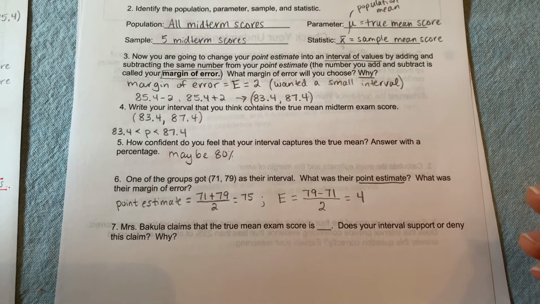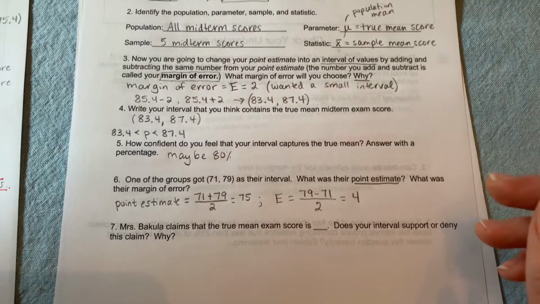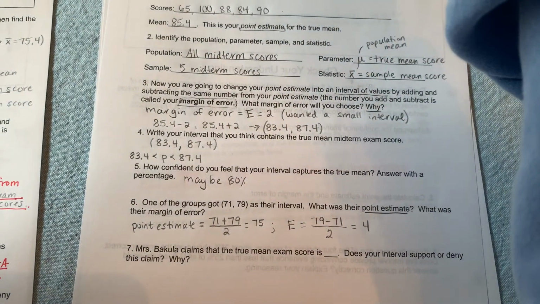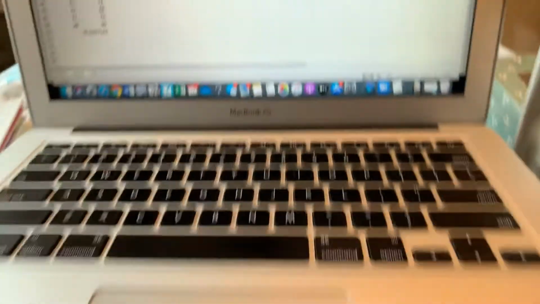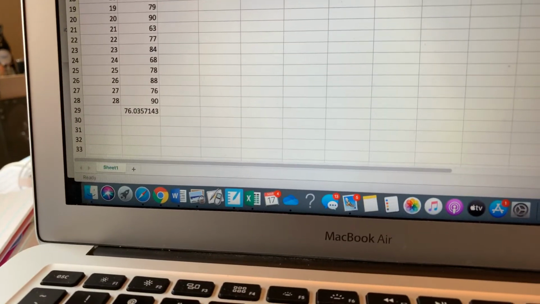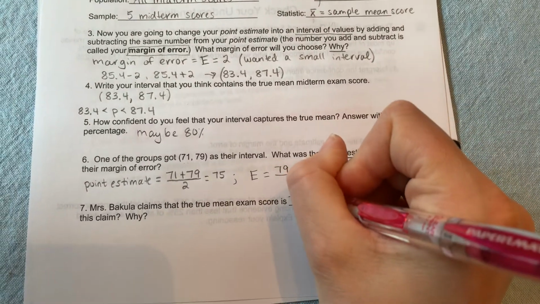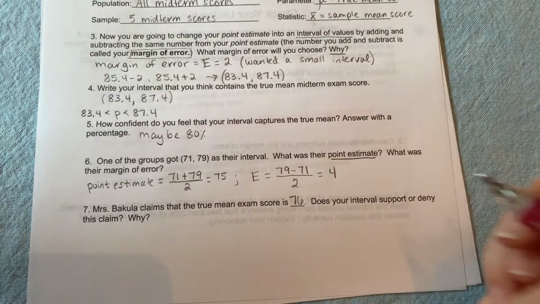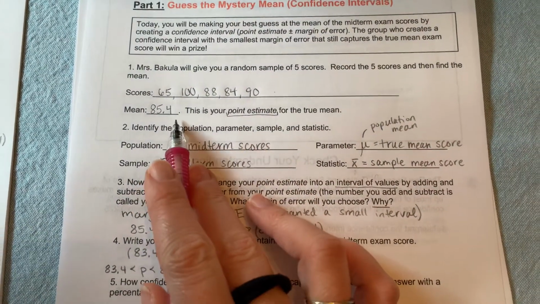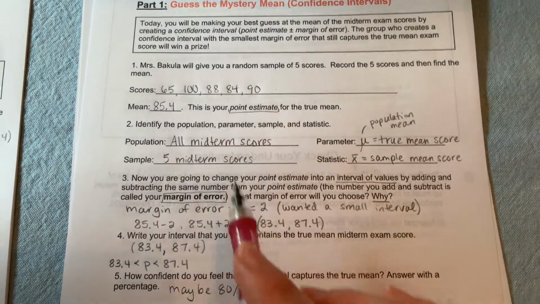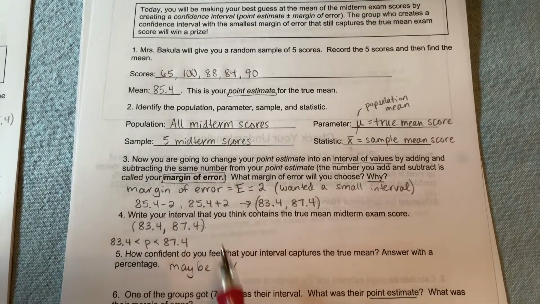Okay, so I am going to claim, aka I calculated it, that the mean exam score, let's look back up here, this final cell says 76.03, I'm going to round to 76. So the true mean exam score is 76. So does your interval, and I'm talking about the one that we calculated based on the mean of 85.4, using that as our point estimate here, we got this interval.